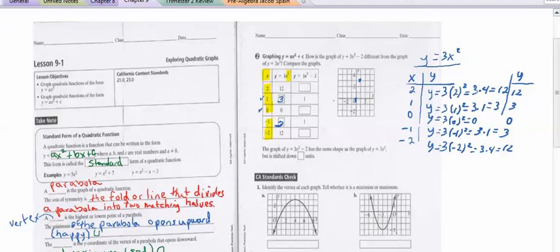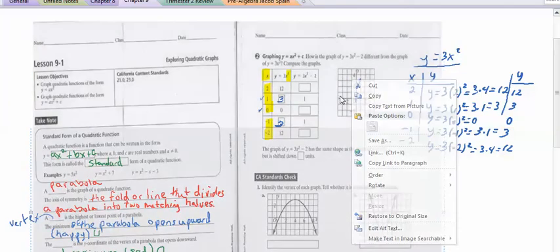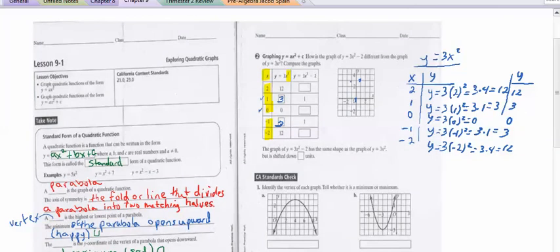So now let's go down to negative 1. Negative 1, up 3 right here. And then it says negative 2 and 12. Well, 12 is going to be way up here. I'm just going to go off the chart. And then we're going to go positive 2, up 12. So we go over positive 2 and then up 12, again off the chart. But here's my parabola. I'm going to connect those dots together. So we're going to go like this and like that.